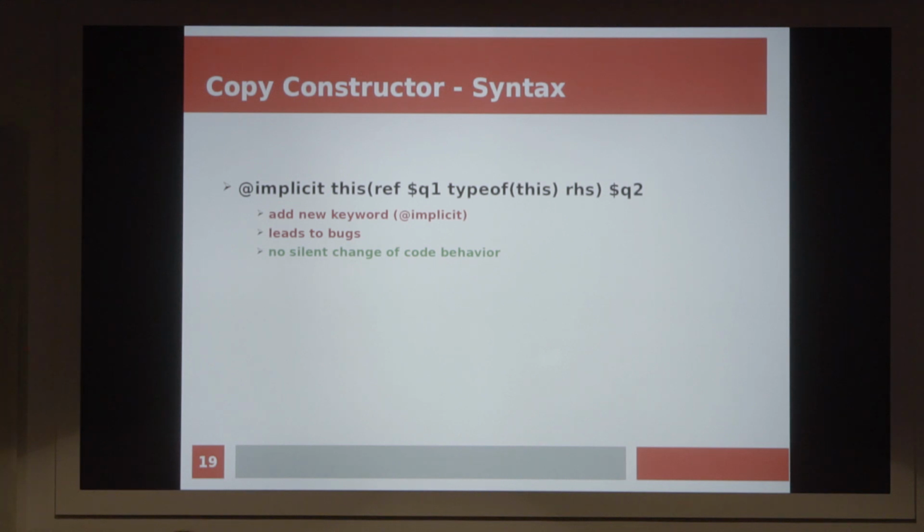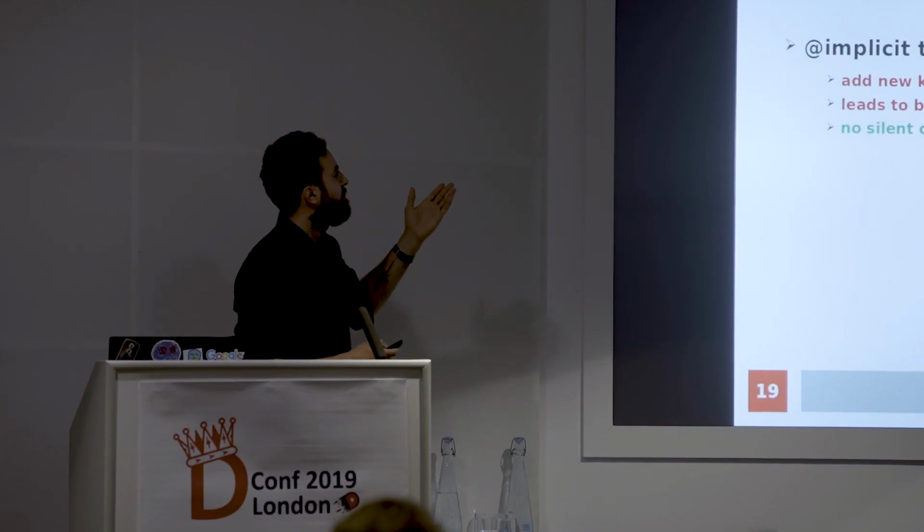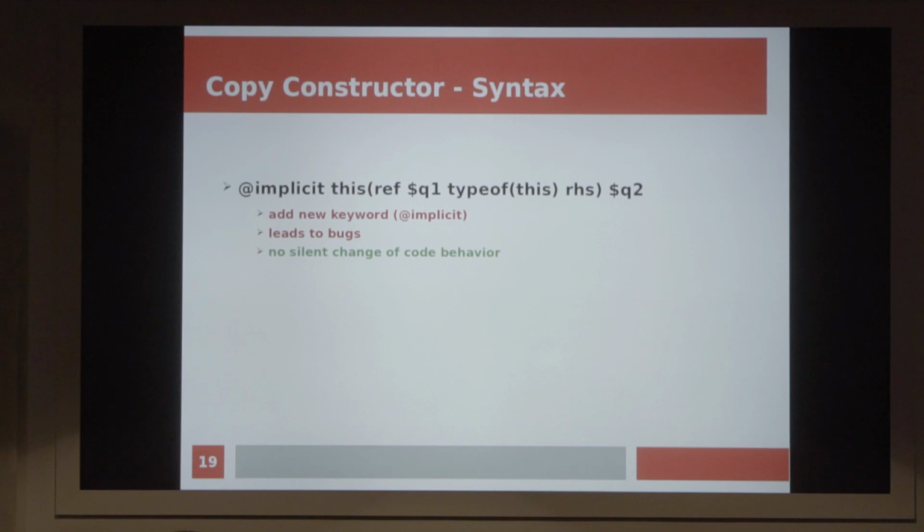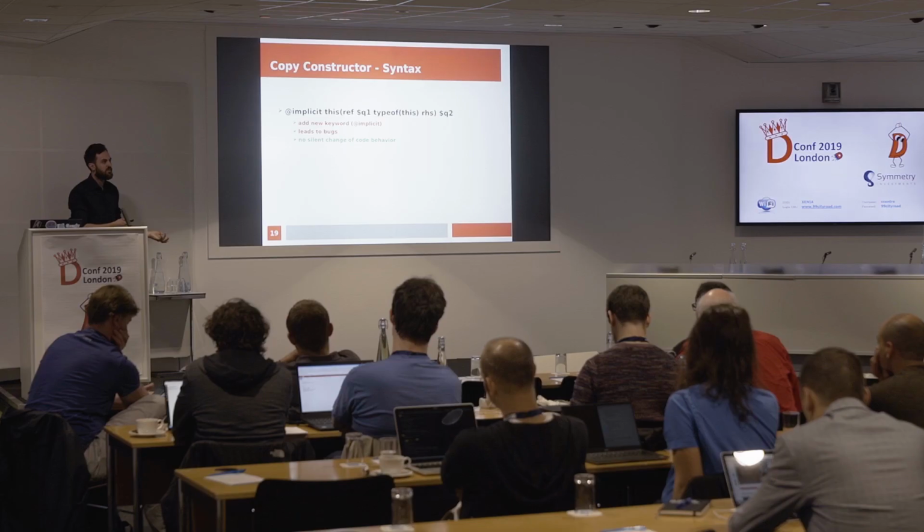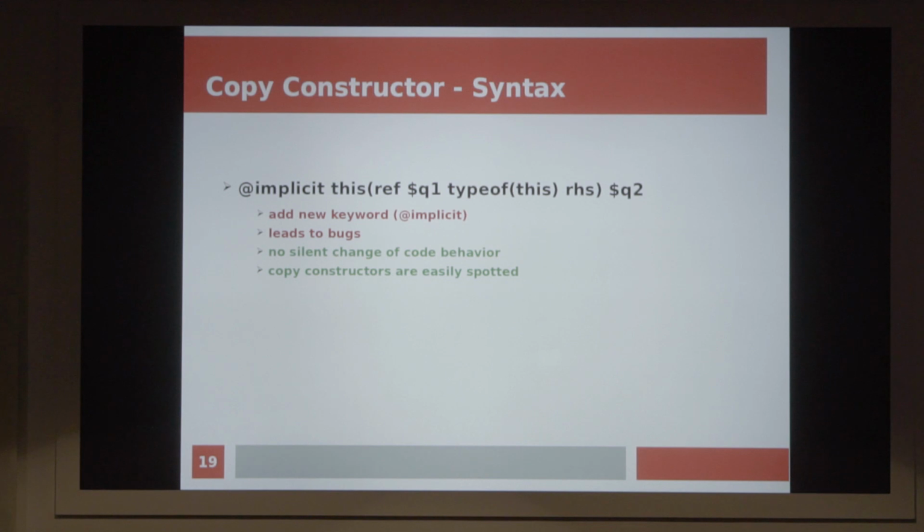So what I'm trying to say is that if you define this, if we go this way, there is no way that you had some constructors which before the copy constructor were normal constructors, and then they became copy constructors. And also, it would be easier having this user-defined attribute to spot and differentiate copy constructors from normal constructors.